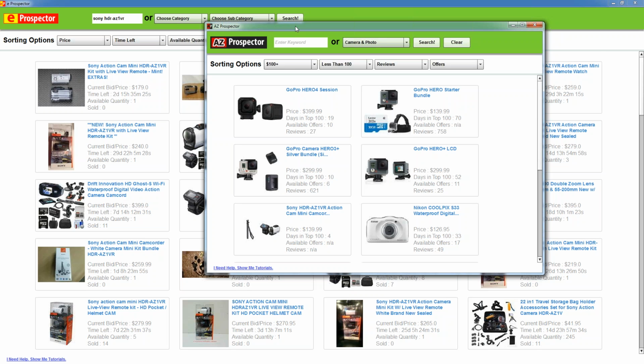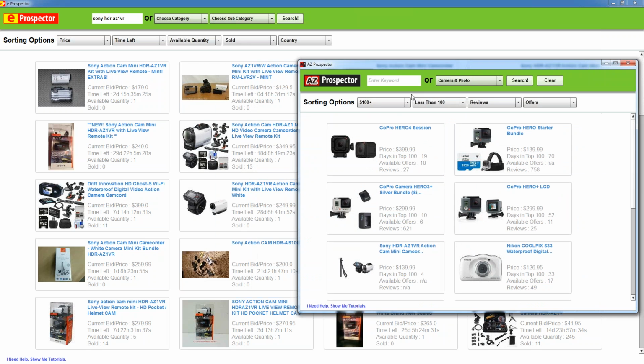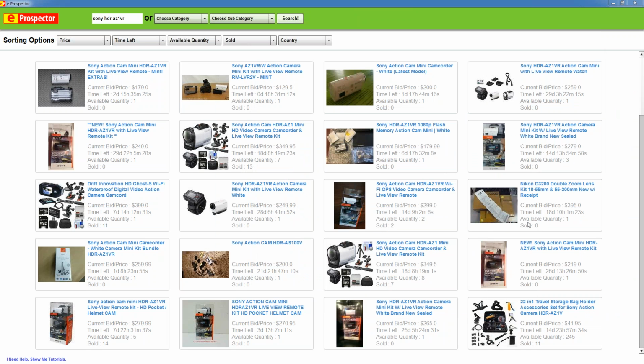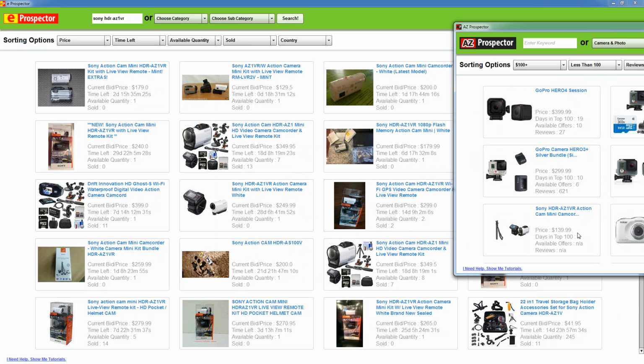What you're really looking for, though, are the ones that have higher quantities available. For example, right here, this one is for $300, but this also appears to be including other stuff. Obviously, for the same price here for $139, there's going to be a difference there.